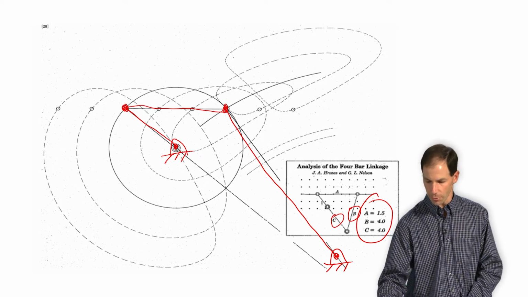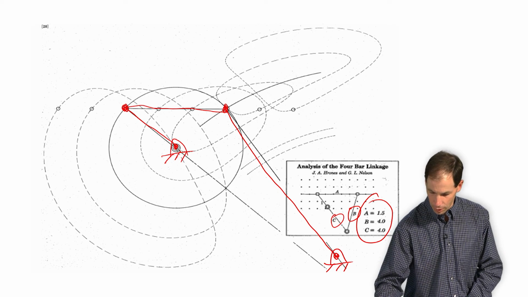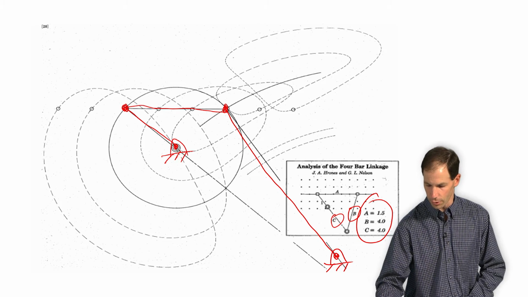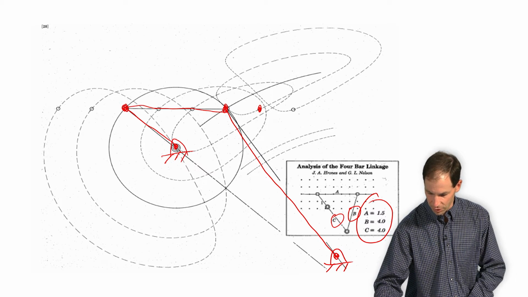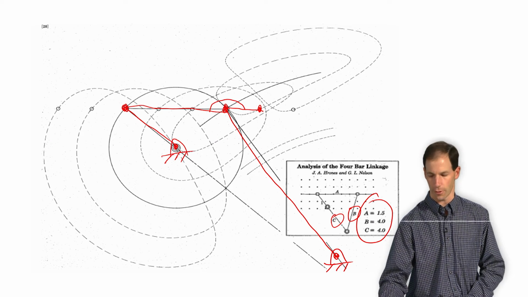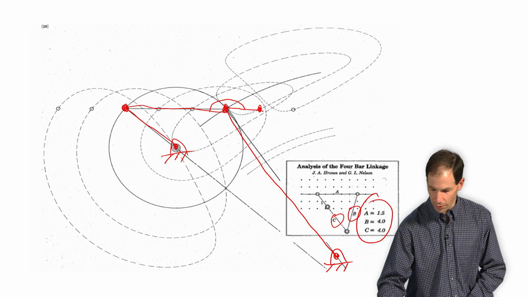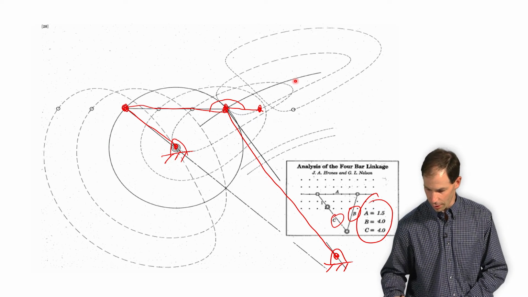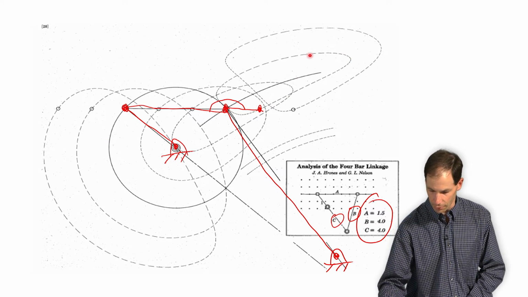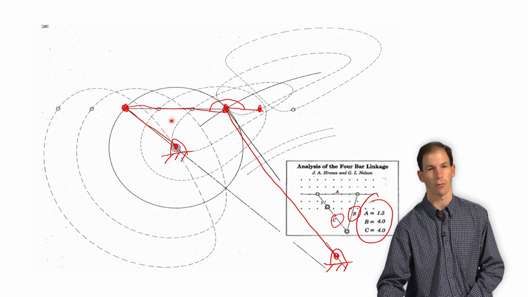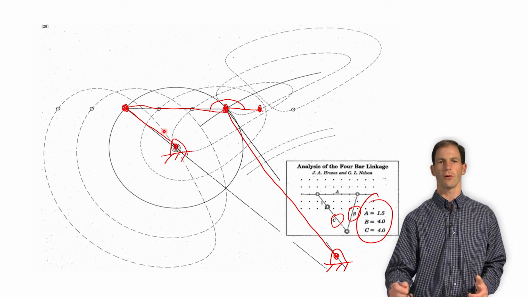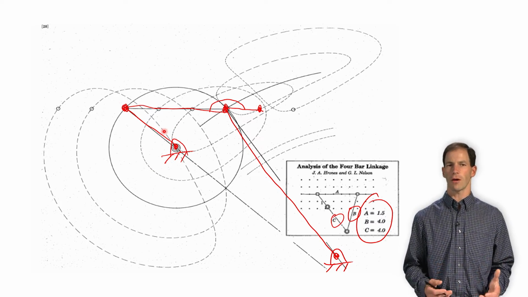Now to get out to this coupler curve I want, I happen to pick, let's say, this second one from the right. This would be the coupler curve that I want. And so my coupler would actually extend out to that point, and then to show that it continues, I'm going to add that little mark right there. And then this guy will follow this entire coupler curve that I had right here as the crank makes an entire revolution.